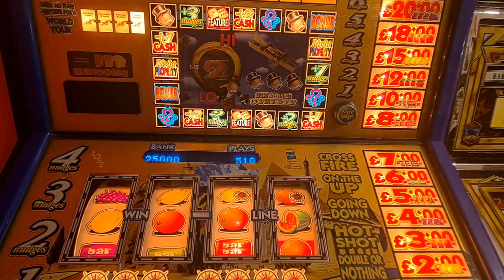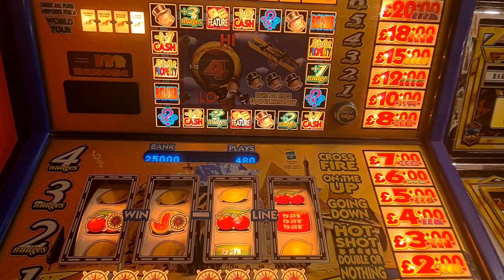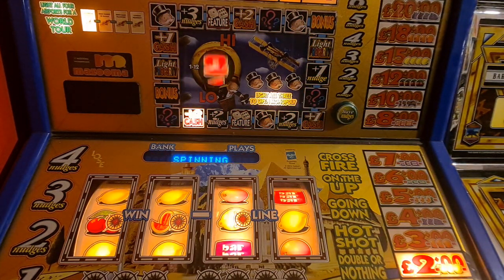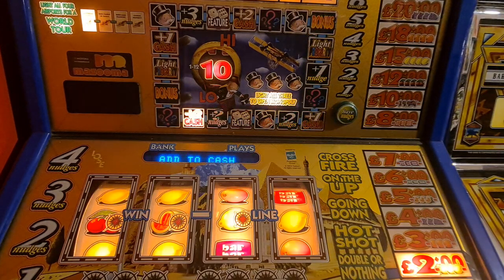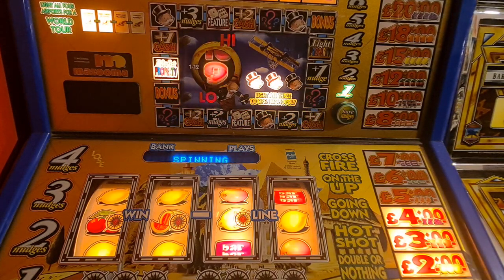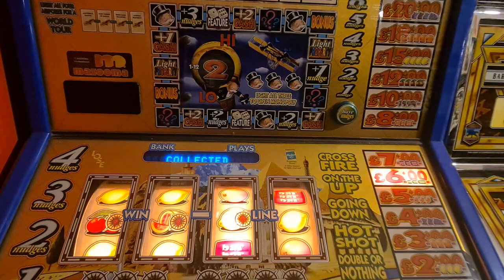So, hope you enjoyed the video. I think we've done very well here, don't you think? We've definitely got jackpot value out of it anyway. That was 60 quid. Two ledges. Just to increase the profit.